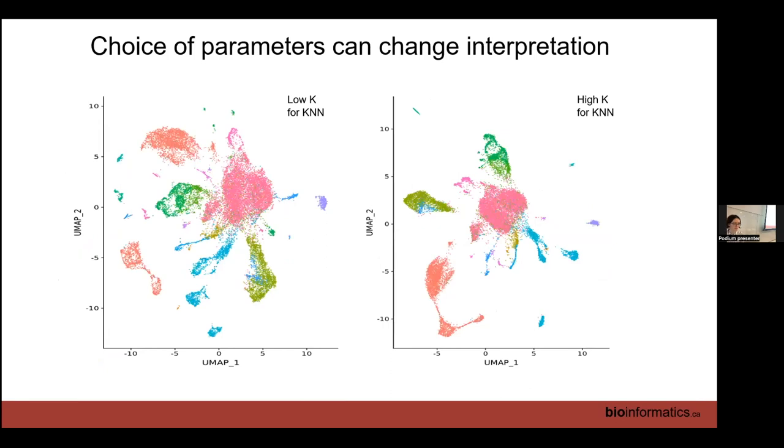Here's another dataset, both plotted using UMAP, but I changed... UMAP is based on KNN graph. So when you create your KNN graph, it will be used by UMAP to plot your data as well. Here I changed the K of my KNN graph before running my UMAP. And you can see on the left, these two clusters are clearly distinct from each other and look super far apart. But on the right, they're connected to each other and look like they're part of the same developmental trajectory.